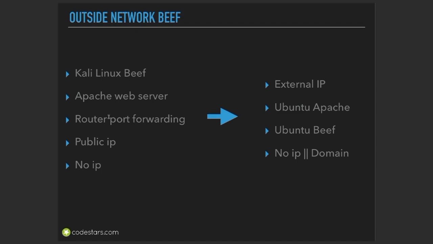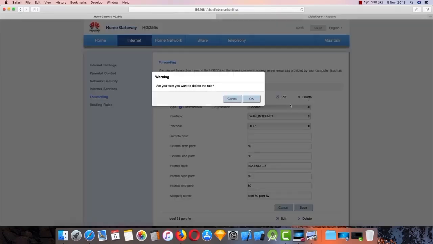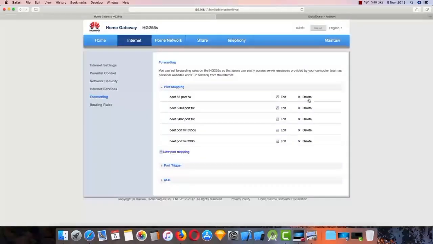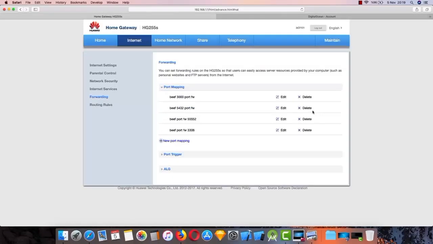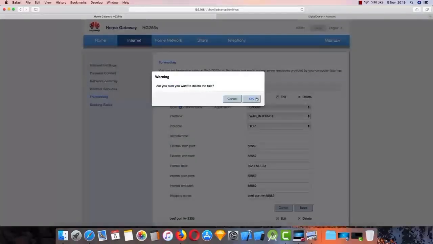If you had used the first method, then your router would have to look like this. Let me show you. Of course, you don't have to open your router administrator account. I'm just showing this as an example. Look here, I have a lot of port forwarding rules like we did before. I'm just going to delete all of these because I'm going to show you the second method that I have mentioned. You cannot find that method online right now, so you're going to learn something very new.